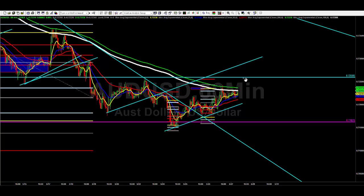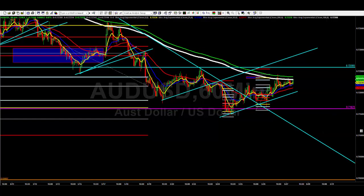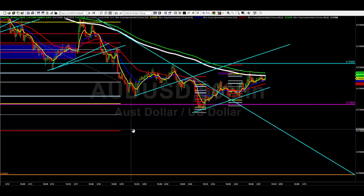We pull back to the 38. So I think 72.60 is still my sell zone. If we get up there, then I think that's a really good sell zone, especially if it spikes into it, for them to lead the Aussie lower. We still haven't pulled back to the 38, but as I said, we've closed through the 127, so that one should be a fast move down, especially how it was reacting around that 71.60. I still feel like we should have a push down, and 71 for me is still my level that I'm looking for it to get down to.